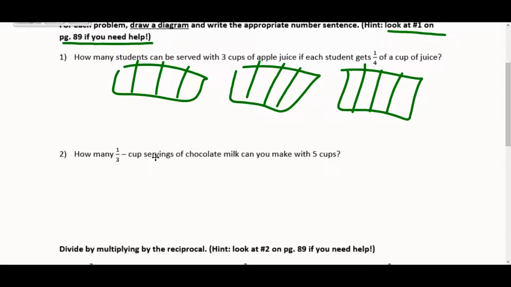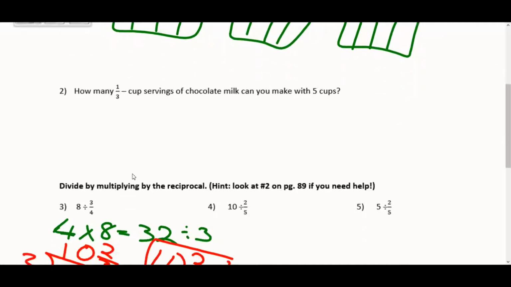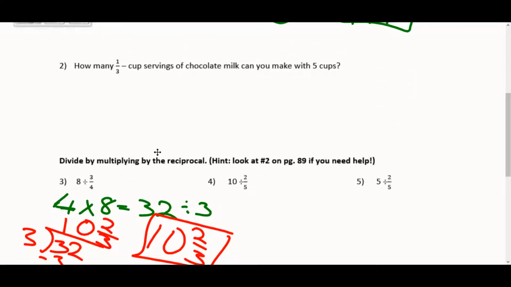All right, and again, we're going to do a model on number 2. And then let's look at 3, because again, we just barely touched on reciprocal. All right, you may not even have those notes unless you watched the video, because not every hour did we get into the notes as much detail as this video gets into. So how do we do this?